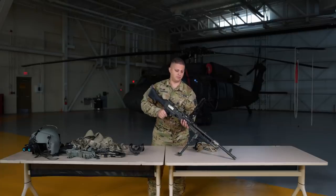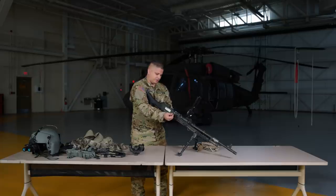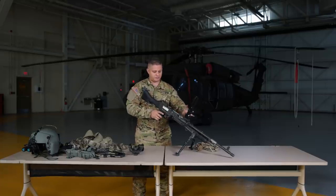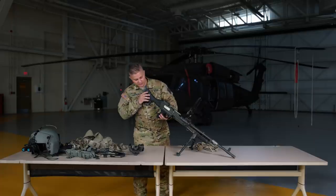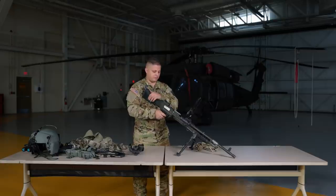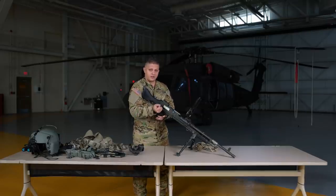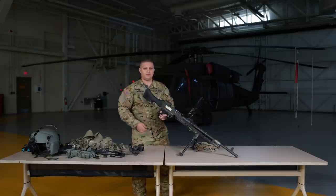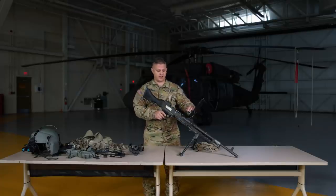Now you want to do a functions check when you're on the ground, which is going to be the same as your functions check in the air. Pull the charging handle all the way to the rear — it is an open bolt fired weapon, so that's why you do the functions check like this. It's on fire right now because the only way you can charge it to the rear is if it's on fire. Switch it to safe — this is the only way you can use safe, when the bolt's to the rear. Press the trigger — you get nothing because it's on safe. Switch it over to fire, grab your charging handle, press the trigger, and ride the bolt to the front. Now it's on fire and it's working. In the aircraft, we leave it on fire with the bolt forward, because it's not going to fire unless the bolt was to the rear.